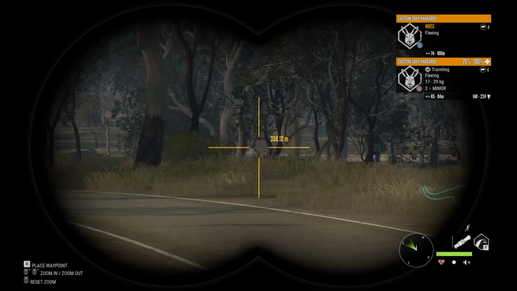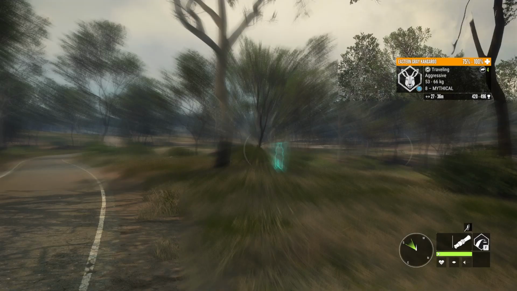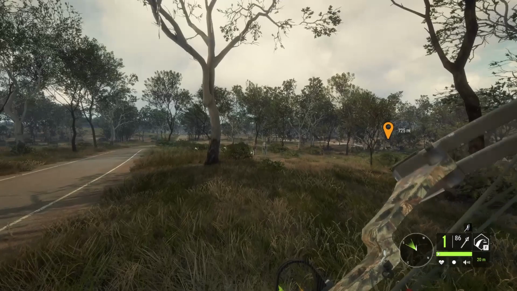What are you looking at? What are you just puffing up there? Oh, there's two. It's a mythical. Look at them. I came to the kangaroo mafia here. These are the bouncers.